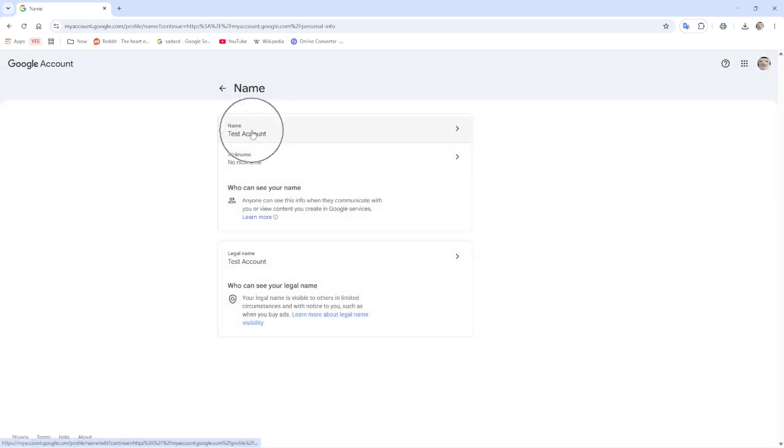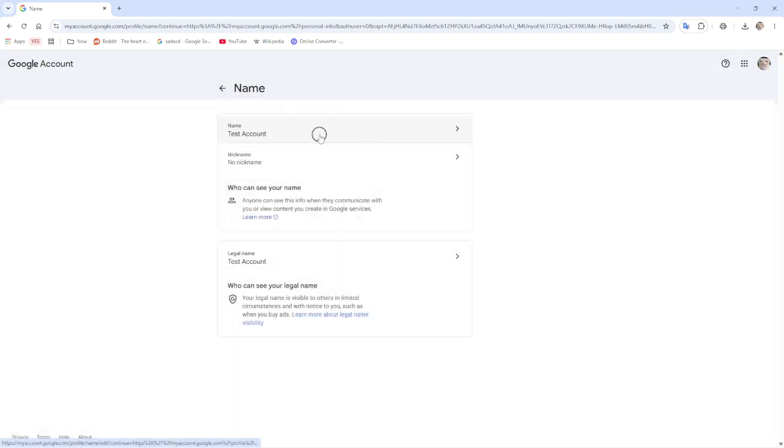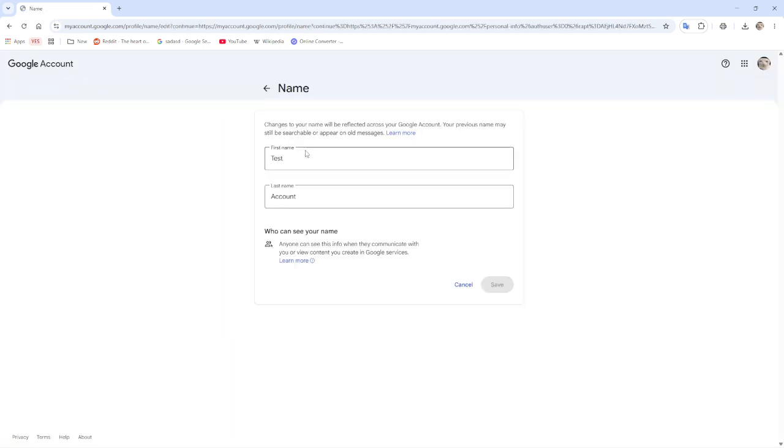At this point, you may see your current first name and last name exactly as they appear today in your Google profile. Next, locate the Edit option next to your name. The page may show an edit icon that looks like a pencil. Click on the pencil, because this is what allows you to make changes. If prompted, confirm that you want to update your information. Once the name fields become editable, type your new first name and your new last name.